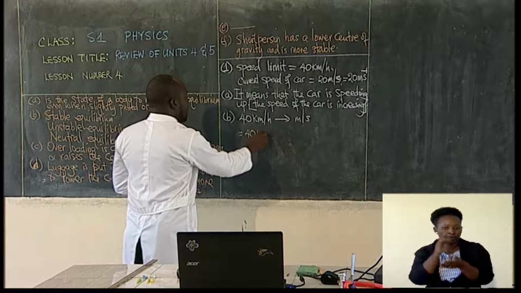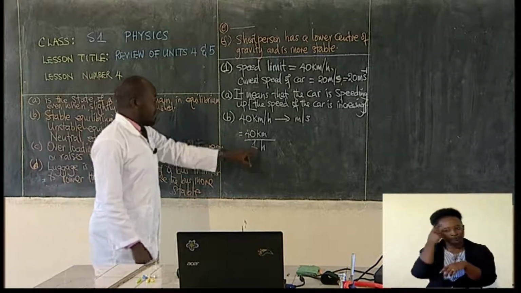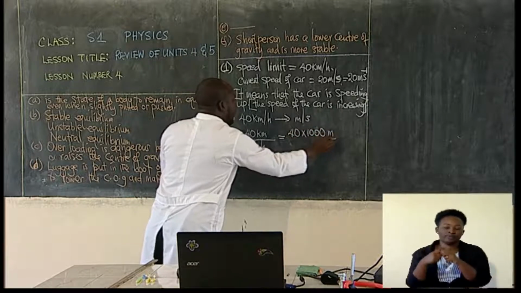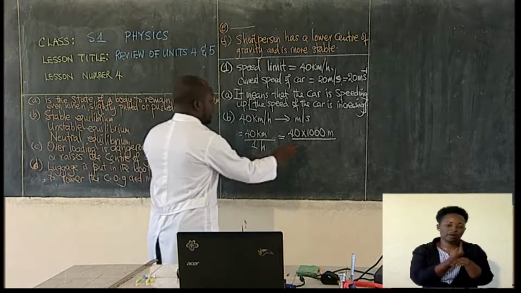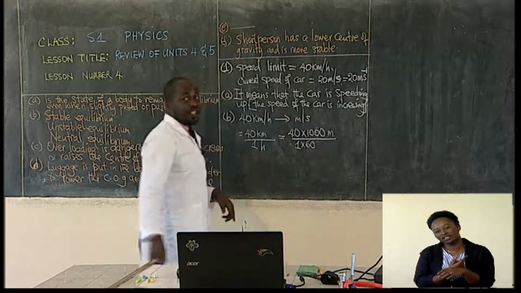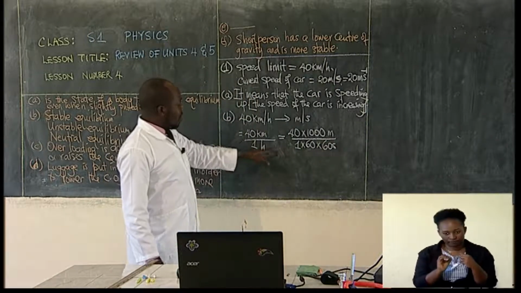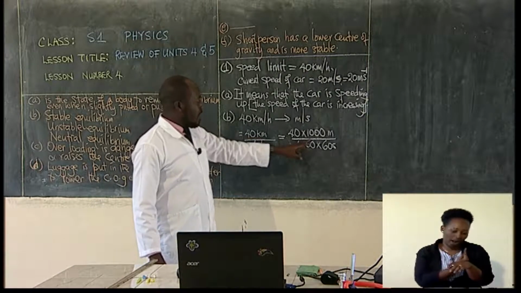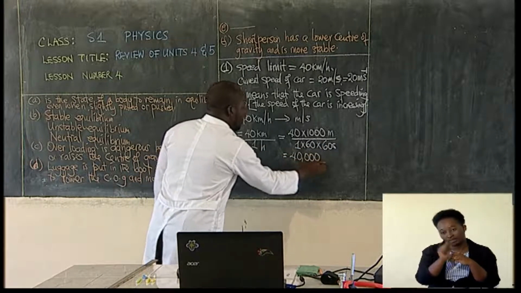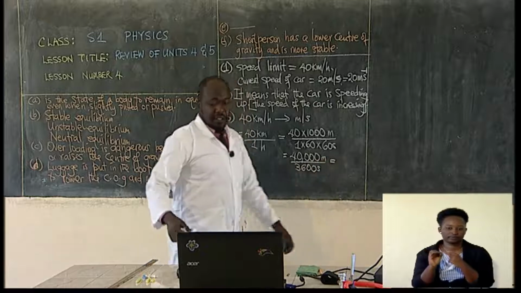It becomes 40 kilometers divided by 1 hour. This is how we change. 40 kilometers per hour, this is the meaning. So change 40 into meters. So we multiply that by 1,000. Then also change 1 hour into seconds. If I change, how many minutes are there in 1 hour? There are 60. And how many seconds are there in 1 minute? There are 60 seconds. So it means 1 hour, when you change into seconds, we multiply by 60 and another 60. So this is going to give you 40,000 divided by 3,600. Remember, this is meters and that is seconds. So let us see what we get.